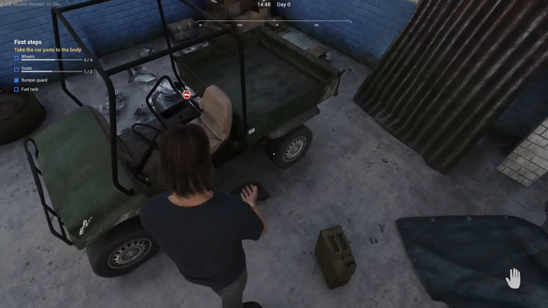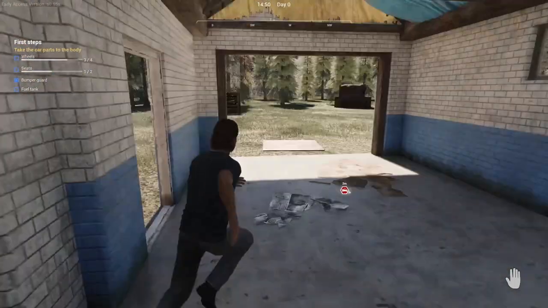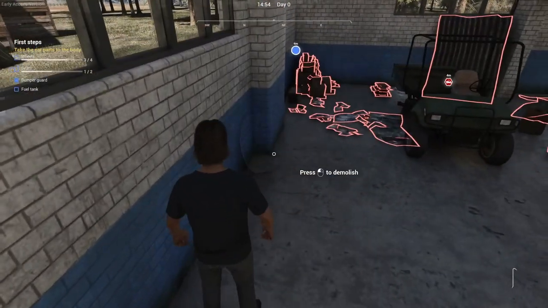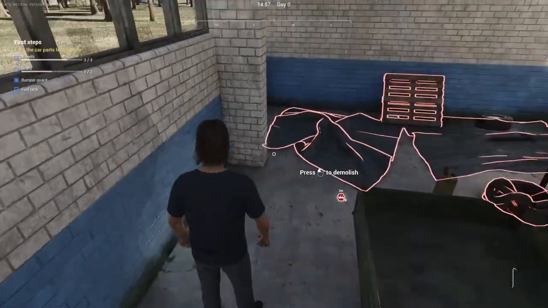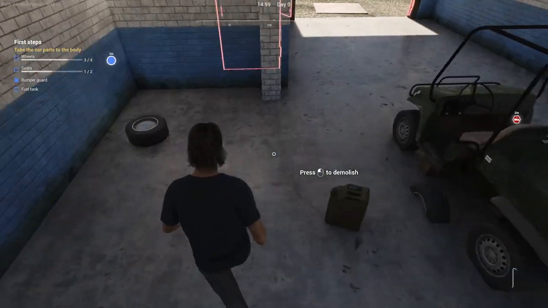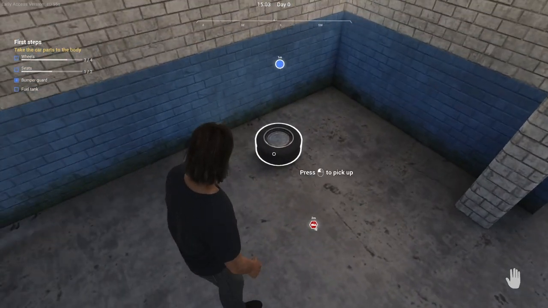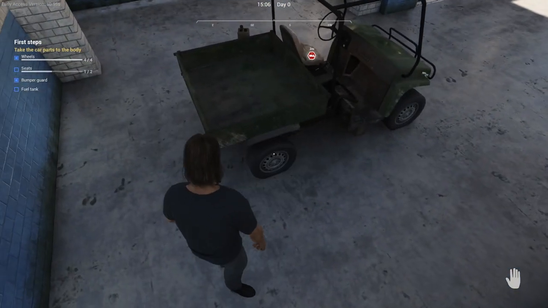Let's try putting it there. Yeah, see that tire, I'm thinking that tire's supposed to be able to be picked up. Let's see if we can get rid of some of this other junk around here, kind of open up our area for us. And then we won't have stuff that we don't need in the way. Ah, there's the other tire. Yeah, see, I think that tire is just a glitch. Good. Okay, let's install that one.